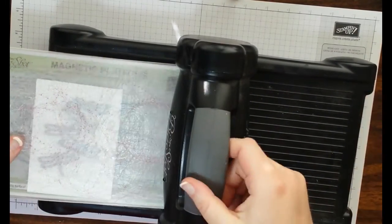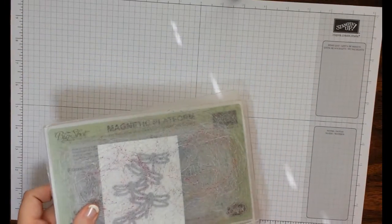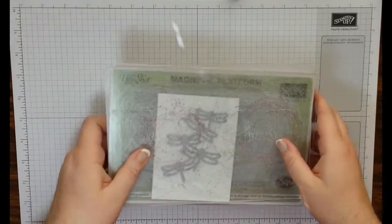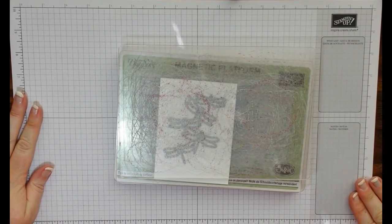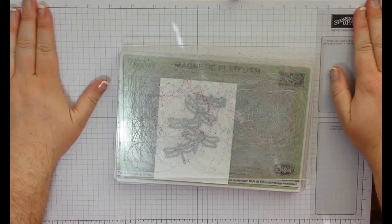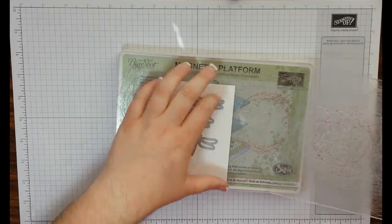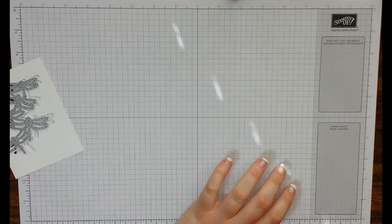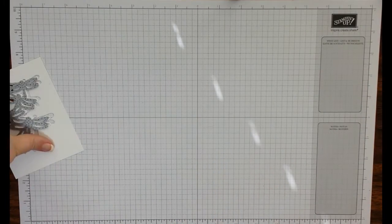All right. Get that out of the way. Realign our grid paper here. Okay. Sorry about that. And get that out of the way as well.